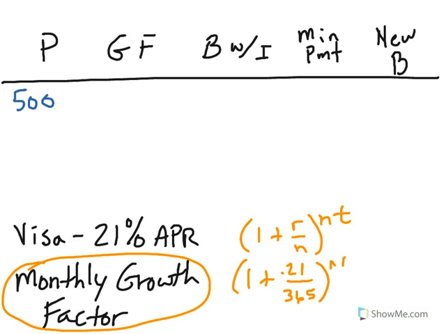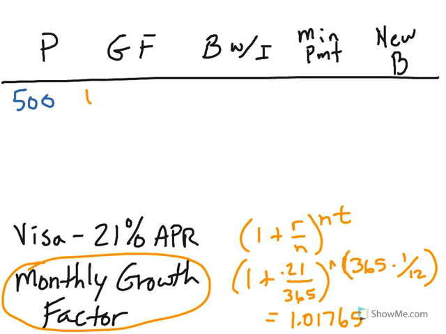Now, the exponent is also going to have 365 in it. And usually what we do is we try to put in t as a time in years. But since we're going to try to analyze this every month instead of every single year, I'm going to put 1/12 in for my time because a month is a 12th of a year. Now when I type all that in, I'm going to get a growth factor of 1.01765. You might want to try that on a calculator and make sure you're getting the same value that I am, because if you're off by a decimal point here, something's going to be way different.